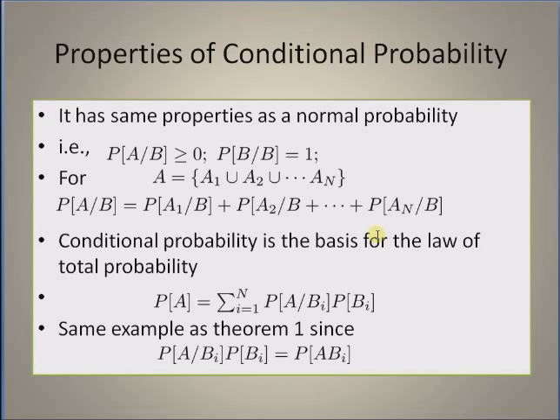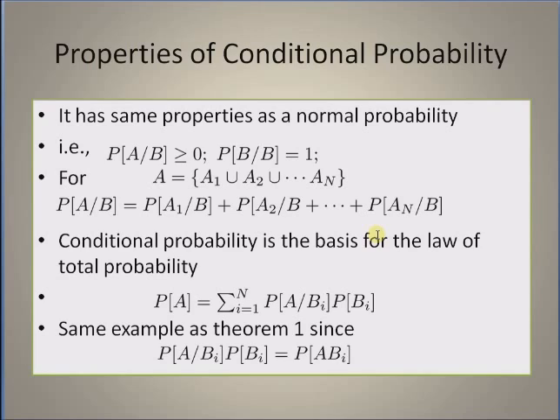So conditional probability is now a ratio of the outcomes in A by the number of outcomes in B. And the third law, or third axiom, is when event A has n subsets, that is A1 to AN, that is the union of all these sub-events or smaller events is equal to A, then the probability of A given B is equal to the sum of individual conditional probabilities.